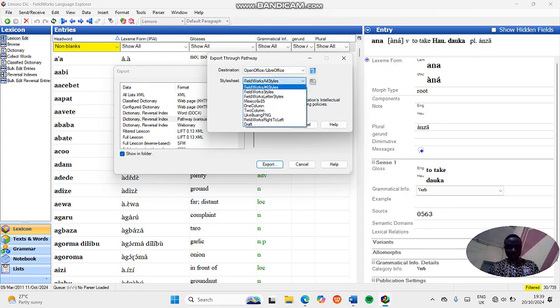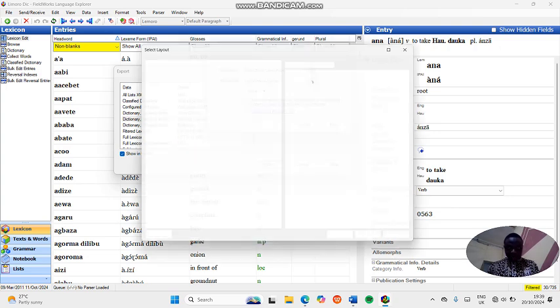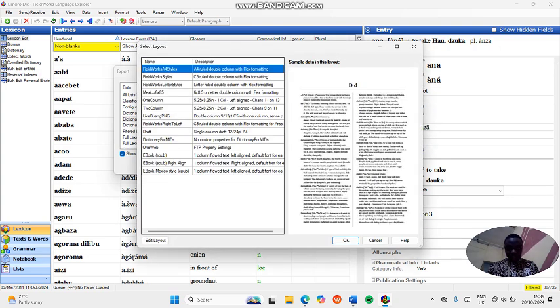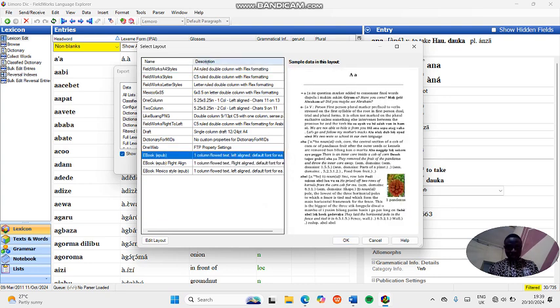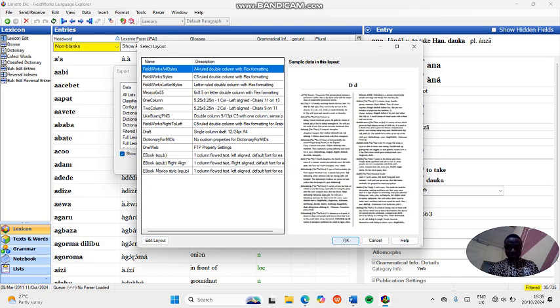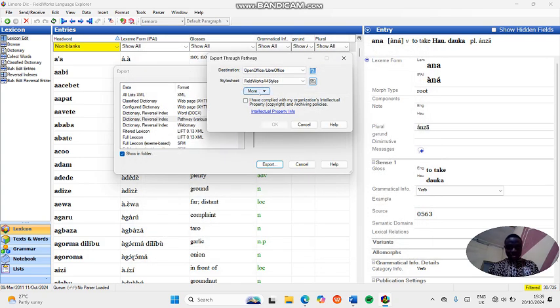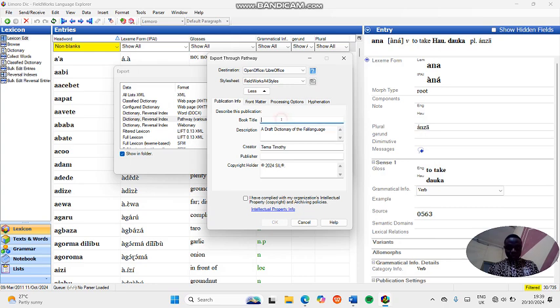Okay, A4, this is what I want to use, but I can always preview here to see how it will look, how it will appear. If I'm not happy with it, I can obviously choose another option, but I prefer to go by this. I say okay, and then of course I need to say more.